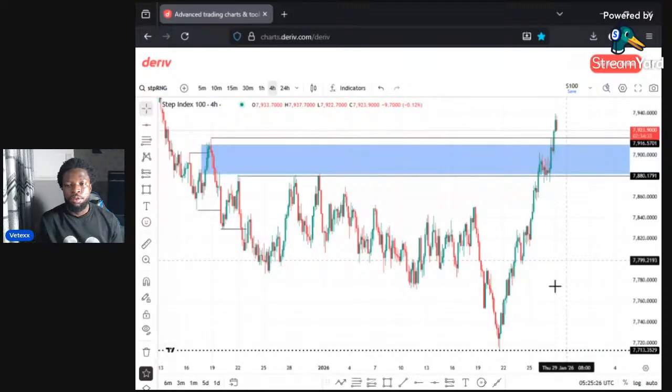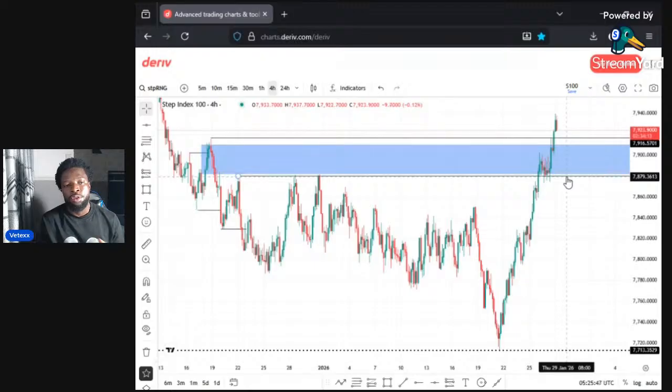So next time whenever you see price tap into your 4 hour zone or 1 hour zone and it always stops you out, the solution is just to wait for a lower time frame confirmation, continuation, then you can take it. That way you have a short target, price gives you 1 to 2, 1 to 3, you're out of the market, and you wait for another one.